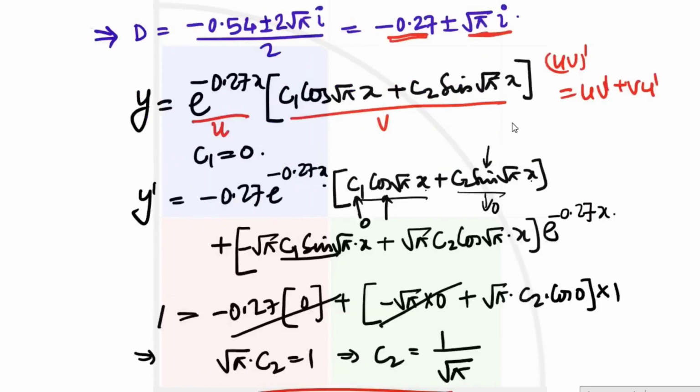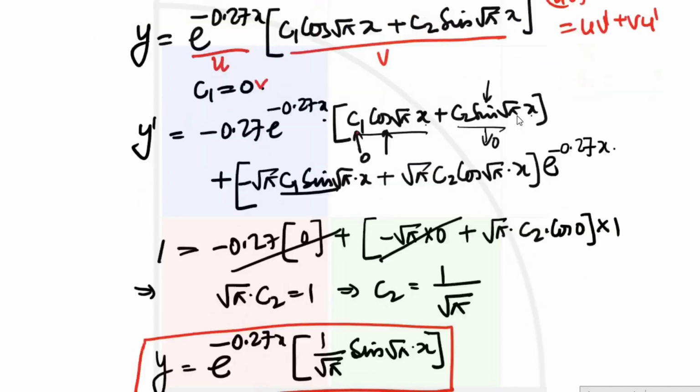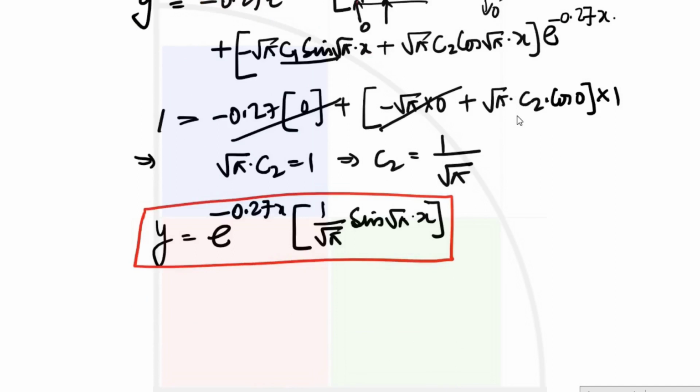So I substituted y prime is equal to 1 here, and wherever there is x we will have to substitute 0. Since we have already obtained C1 is equal to 0, this portion will become 0, and this will become 0 because of the sine of square root of pi x. The moment x is 0, this becomes sine 0, and sine 0 is 0. So this entire section will go off, okay? And then in the second part, here if sine is 0, this will become 0, so this also is not available.